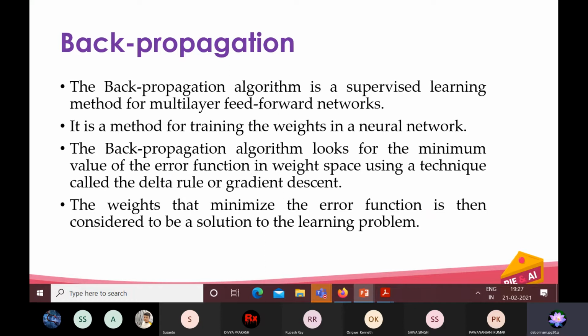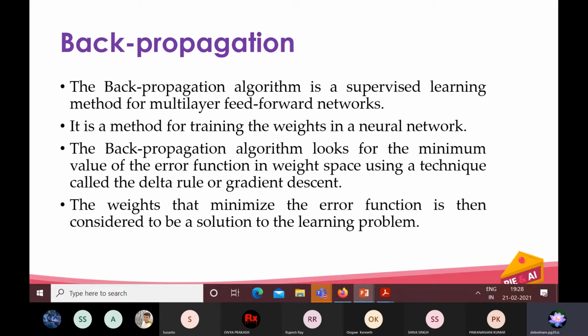So this is the core thing, which is the backpropagation algorithm. What it does is that it looks for the minimum value of the error function. In neural network training, we want to minimize the error value. This technique of minimizing the error value is also known as gradient descent, or you may also call it the delta rule.